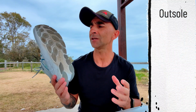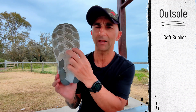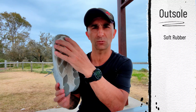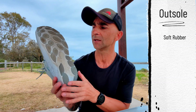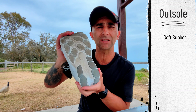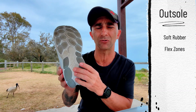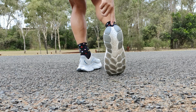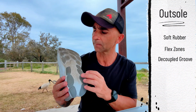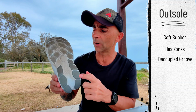So in the outsole here, we've got a nice soft rubber compound that's actually placed on these landing pods. So it's actually showing a fair bit of signs of wear already, which is quite surprising. But these landing pods actually make this shoe quite flexible in these flex zones, so that's really good. And as you can see through the foot there, we've got that big decouple groove there that gives that sensation of that dramatic cushion zone, of that sinking back feeling. And again, you can see there's a little bit of exposed midsole there, which is wearing out quite quickly.